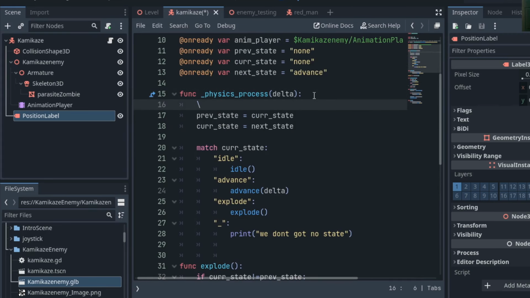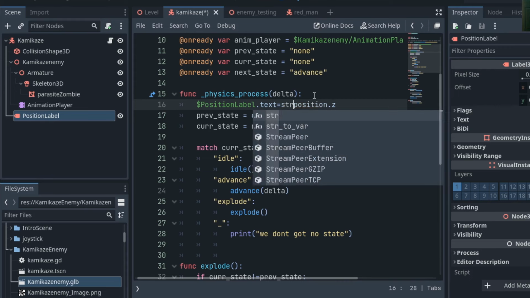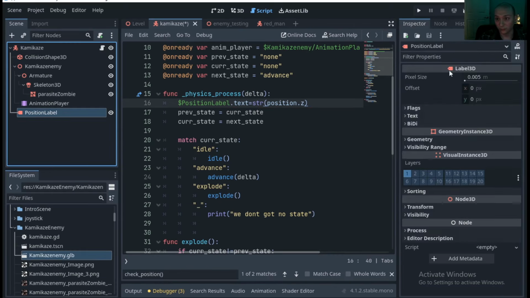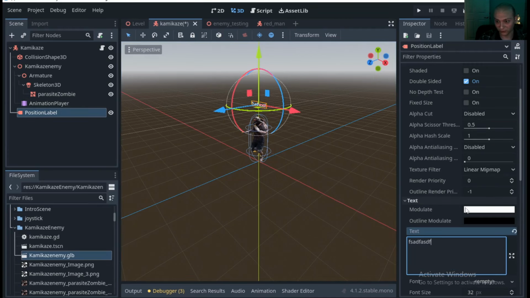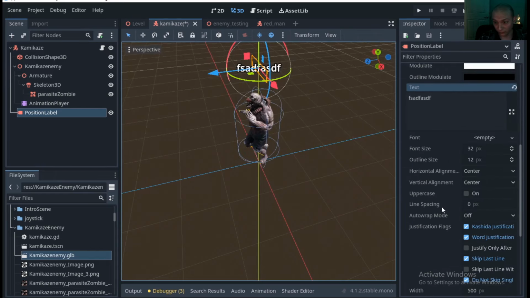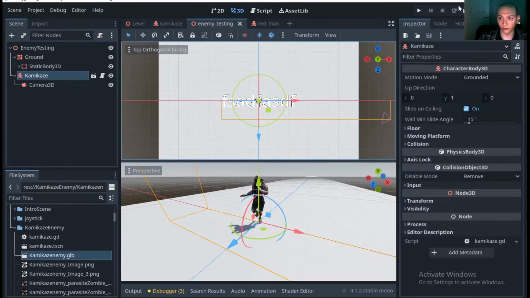Let's try that again, but I'm going to have this label. And for now, I'm just going to say position label dot text equals position dot z, and we're going to make that into a string. All right. Label 3D, let's go to 3D and just bring it on up. And we're going to go to text. I'm going to put some text in here. We need to say enabled. And we're also going to probably make the font size pretty big. Right there. All right, bring it up a little more.